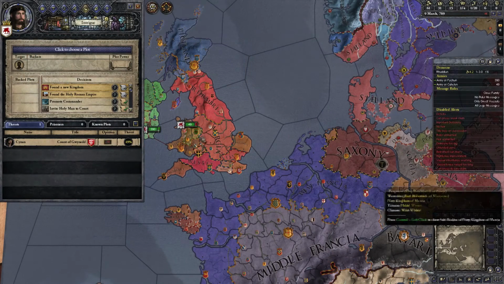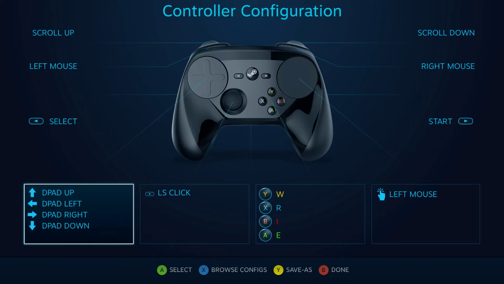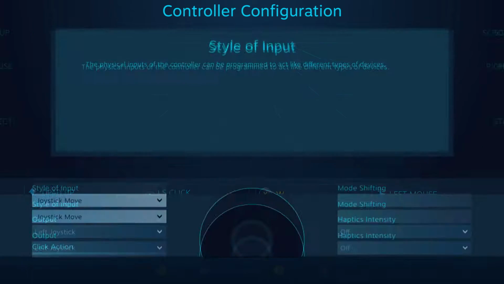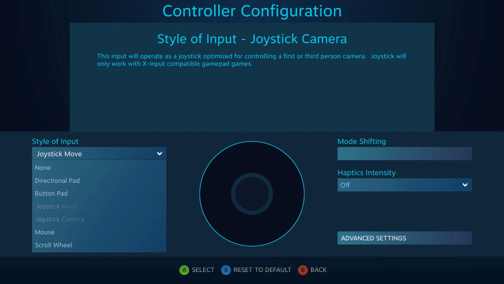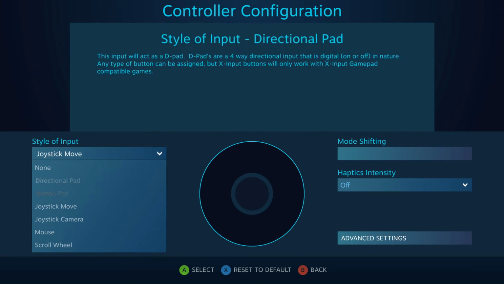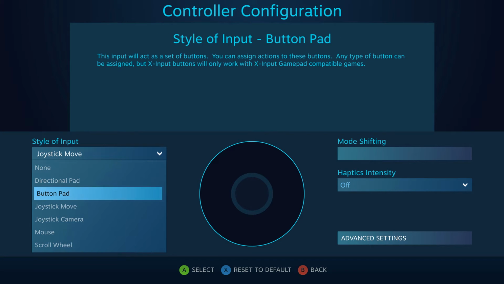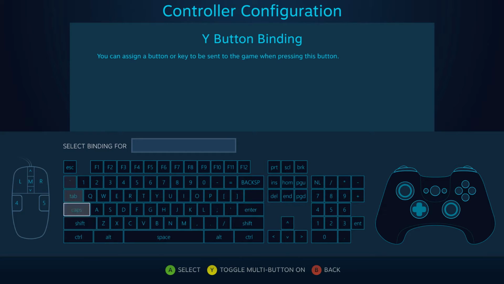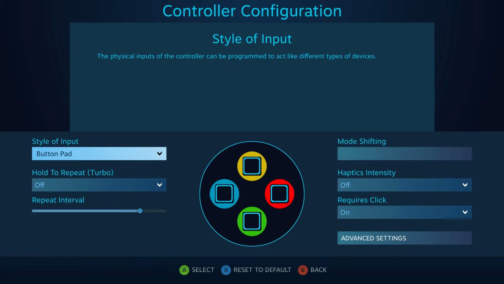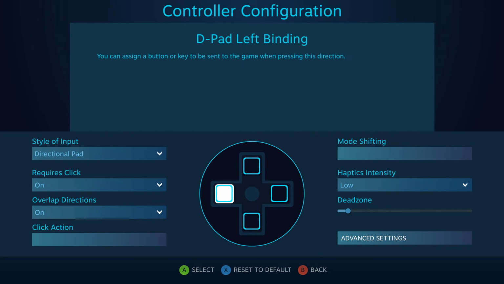So, you may think, oh, okay, that's pretty nice. You can also map, say, this. You can map the joystick here, the analog stick, and let's say I don't like what it currently does, which is nothing. I can say, okay, I want this to be a button pad, and I want this to be up for... Actually, no, not a button pad. Let's make it a directional pad, which gives us even more options to look at here.